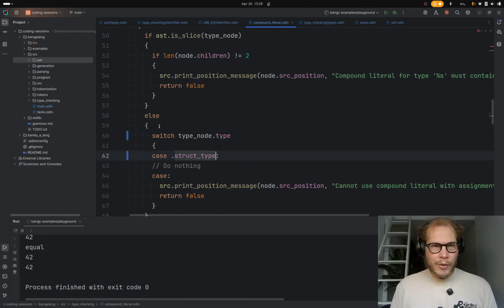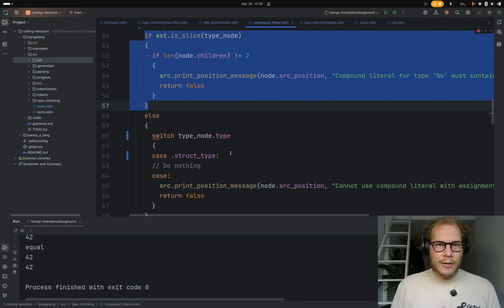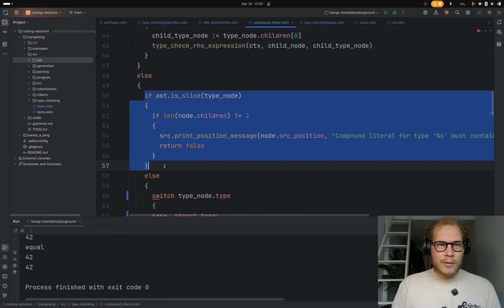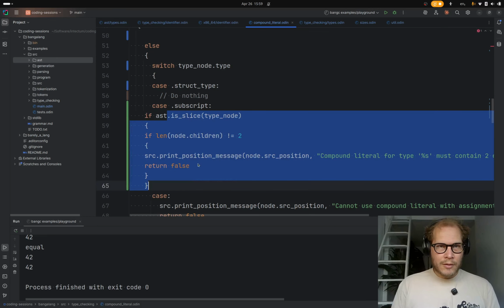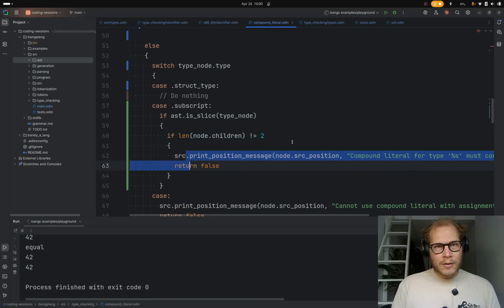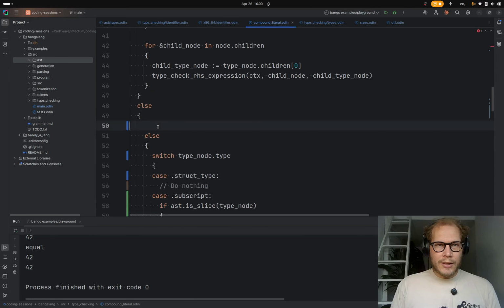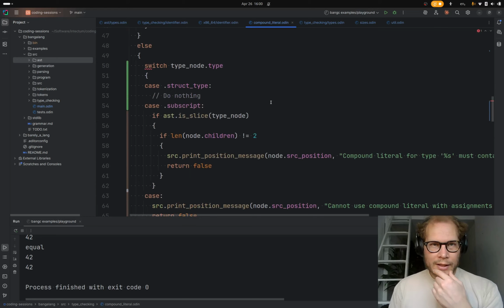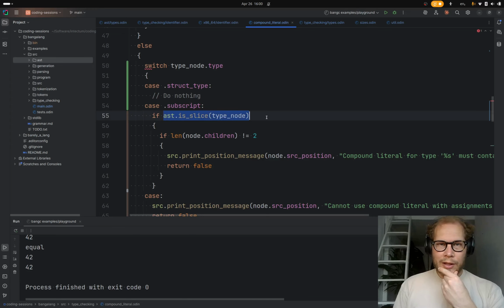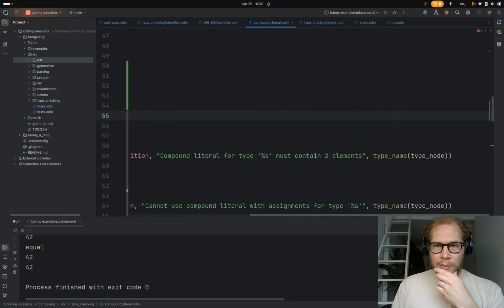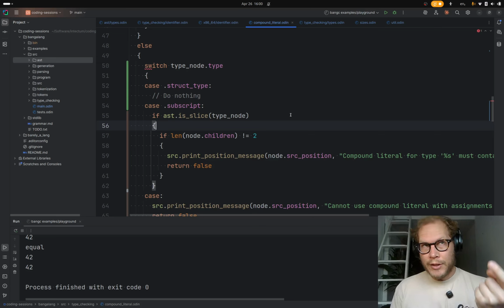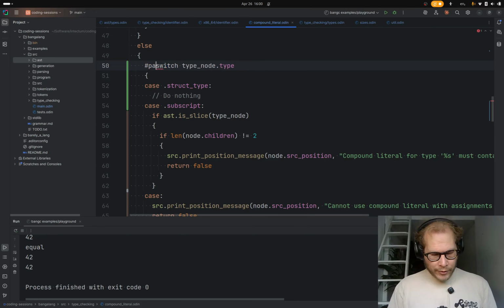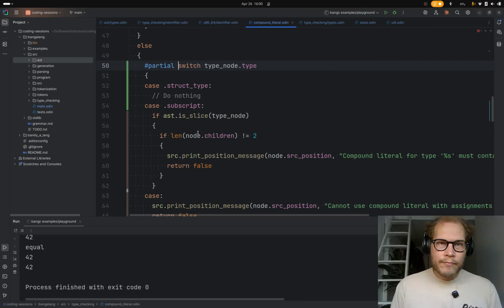I think I want to do another one of these things where I sort of combine them. Because this slice thing is like a subscript thing. So subscript, and within that we check if it's a slice. And validate something. And I guess the idea was previously, and we'll keep it as that, if it was not a slice, then there's no validation to do. Slices only contain two elements, which is the raw pointer and the length. But the other case is that it's an array, in which case, I think arrays you don't enter here at all, so that's all good. Cool.